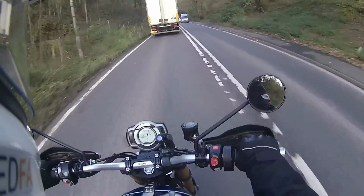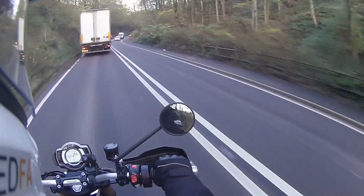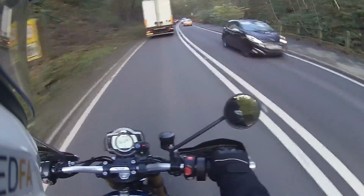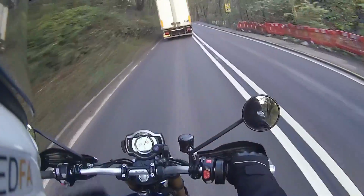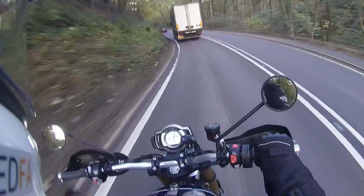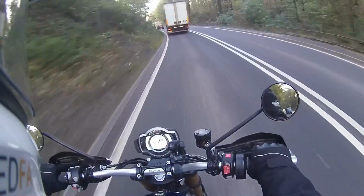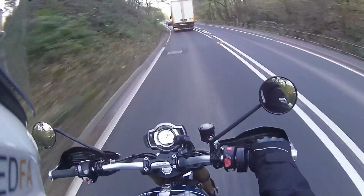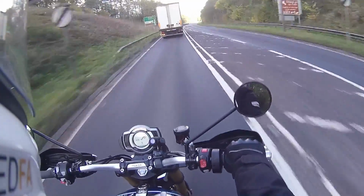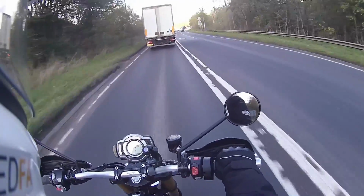Now, seating position, as I mentioned previously, it's very comfortable. You're very upright, back straight, feet straight down, a very commanding position, and very comfortable. I like it a lot. It works for me. It's ideal. So no complaints there at all. And the bars, the whole thing, it just works. So you're not tucked up or cramped or anything like that. But you do feel like you're on the bike rather than in it. You're perched on top of this bench seat.